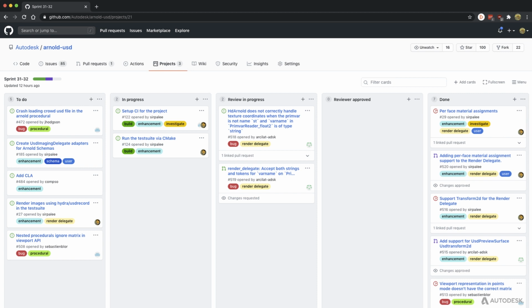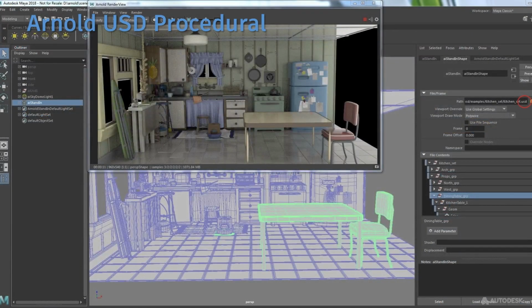Let me now give you an overview of the USD components and their integration in Arnold. The simplest way to ingest USD data in Arnold is to use the USD Procedural. It's just another procedural, similar to the Alembic or the AS file format procedurals.